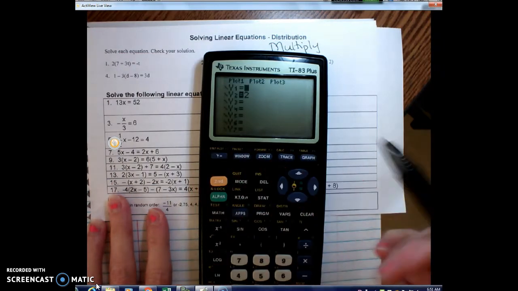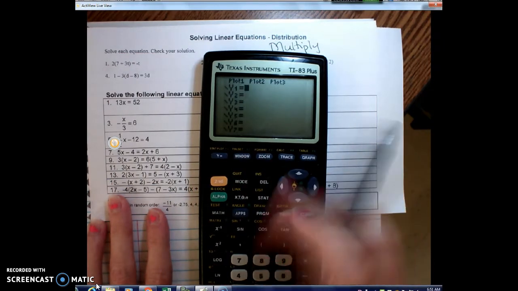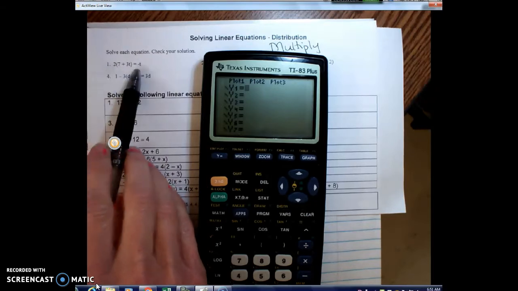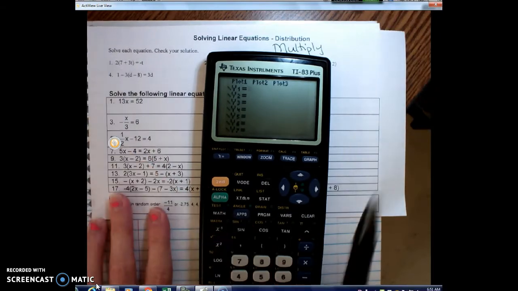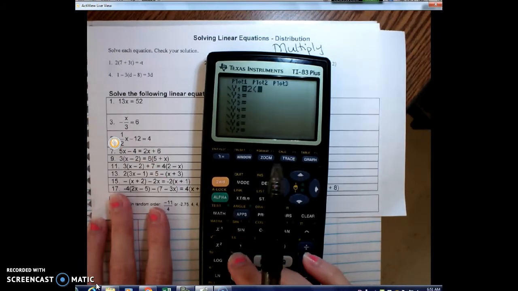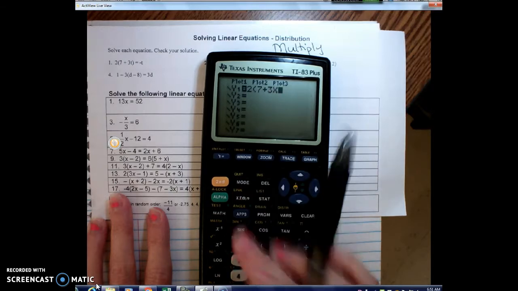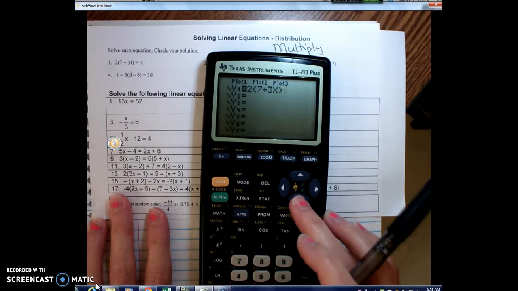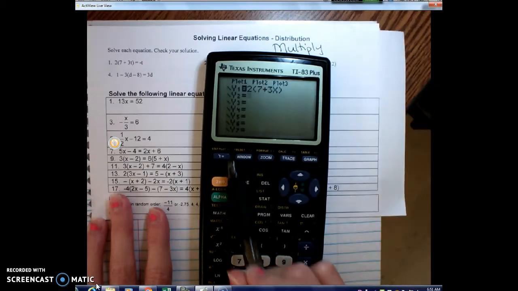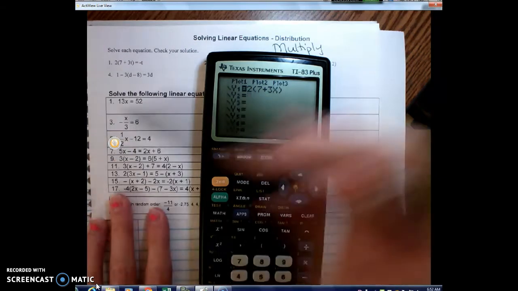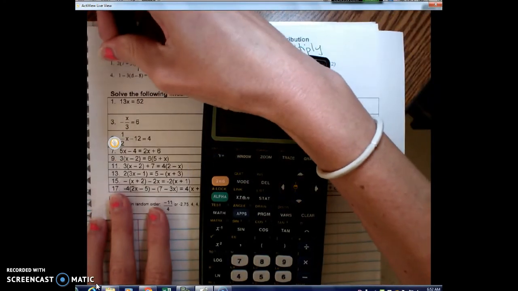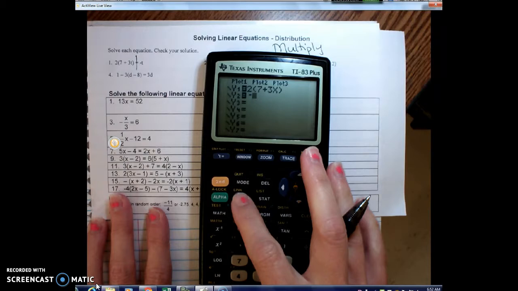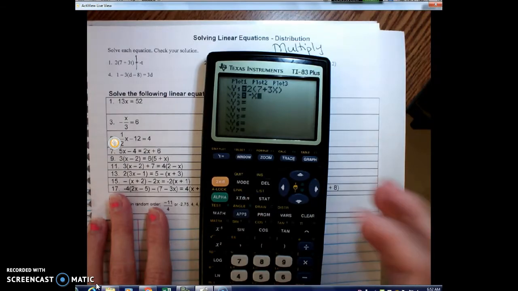If you wanted to, your variables are just always going to be x's no matter what they give you in the problem. So like here, this problem number 1, we would type in 2 parentheses 7 plus 3x instead of the t, close your parentheses. First off you go to y equals and type these in. In y2, you put in the other side of the equation, so we'd have negative x. Again, replacing our variables with x's.